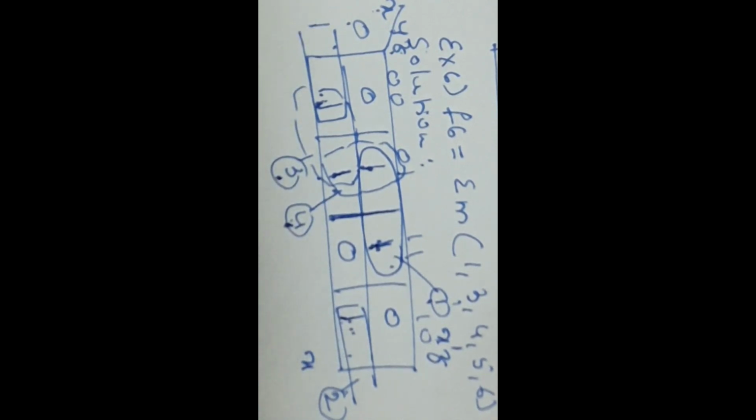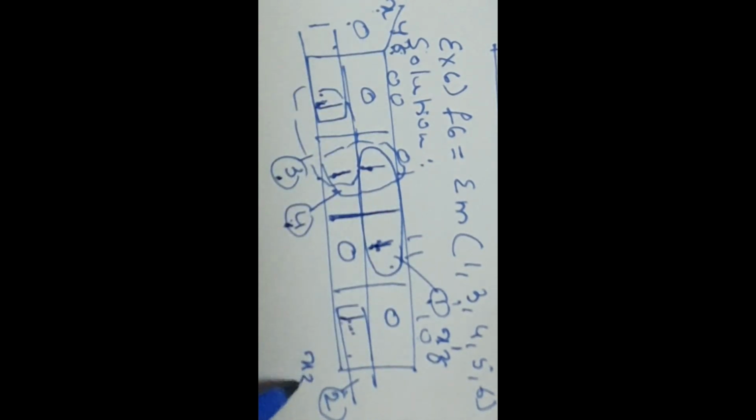Next, second group, these two ones fall in this row. So x is 1, which means x is common. Then these two ones are covered in this column, 0, 0, 1, 0. That 0 is common, which corresponds to z, hence x z dash it is. This is also an essential prime implicant, because this one is covered only in this group. If there is at least one 1 which is covered only in that group, then the prime implicant with respect to that group is called an essential prime implicant. The second one is also an essential prime implicant.